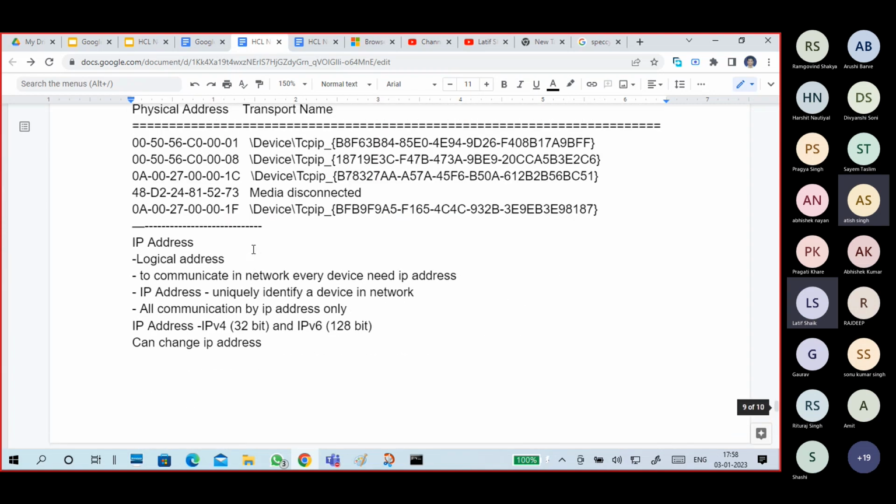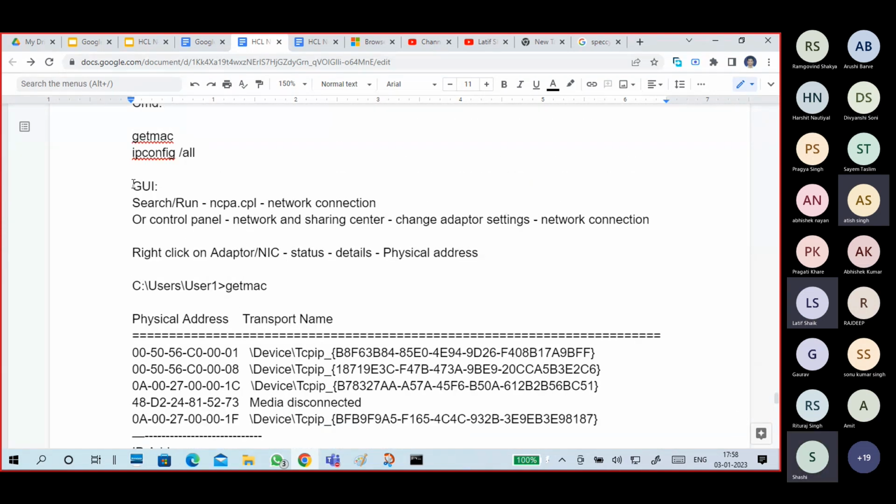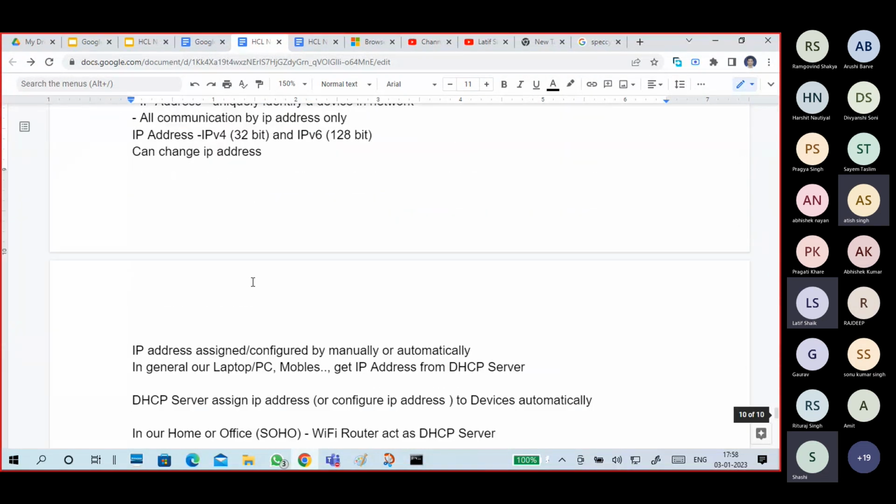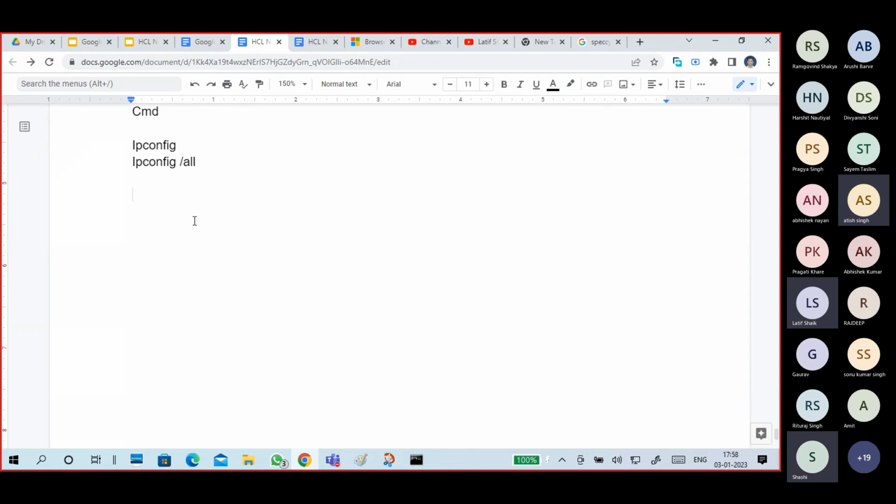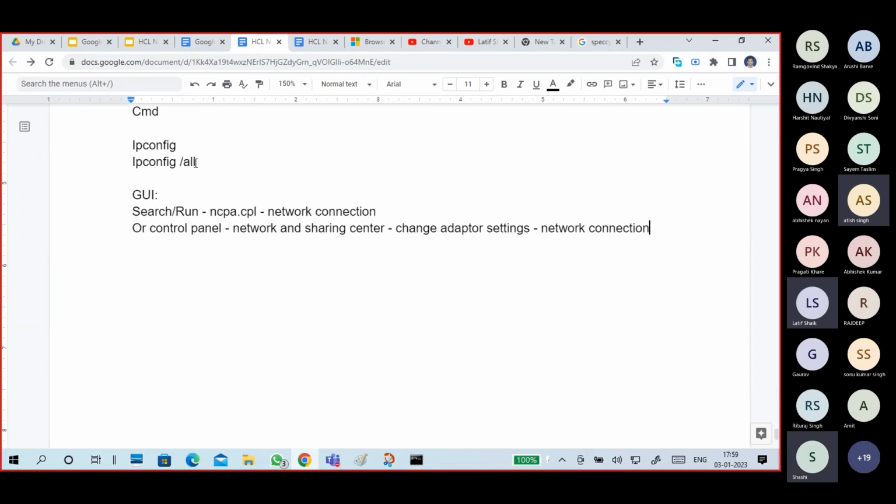Anyways, we will tell this point, guys. How to check MAC address? With getmac, I already showed how to check it. And another one, how to check IP address and MAC address with ipconfig /all or ncpa.cpl, or Control Panel, Network and Sharing Center, Change adapter settings. We'll see. If possible, I will show you the options to configure manually or automatically, if I have a chance and the time is enough.